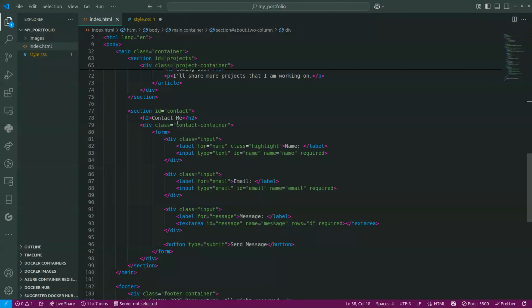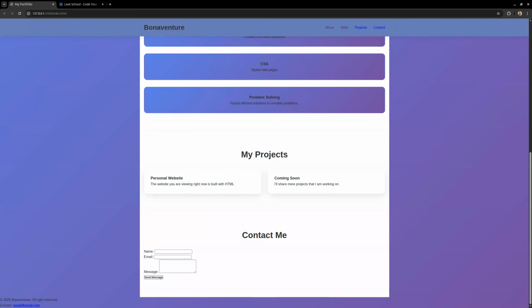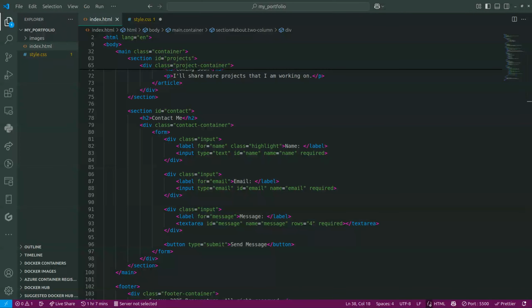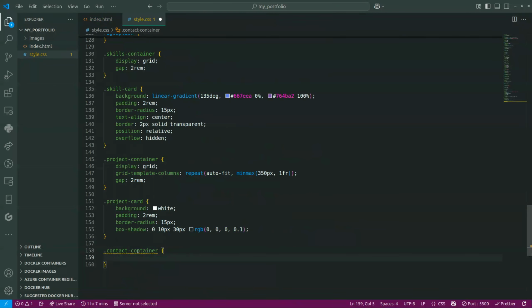This footer container. Yeah, the contact section, we have the contact container. And is there much that you can do with the contact container? I think you can maintain it as it is actually. The only thing I'll do here is I'll style the form. Let me just get rid of this and style the form.